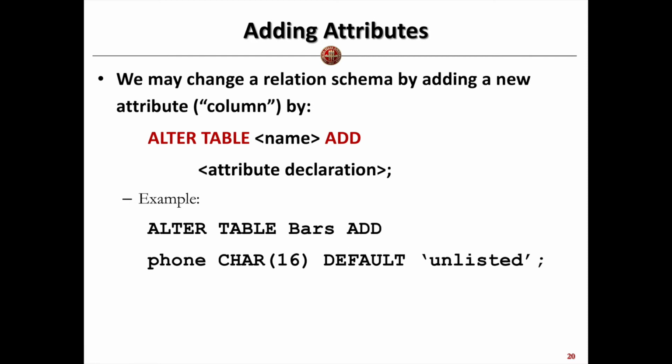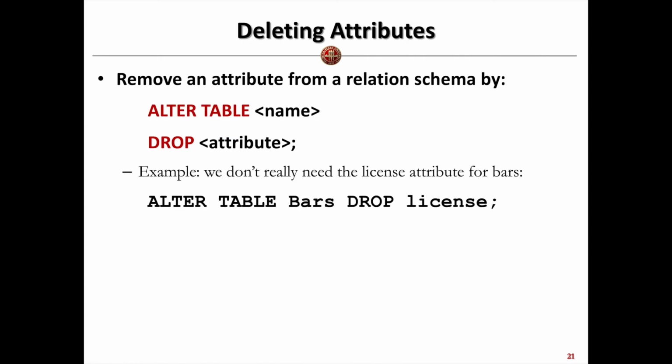Besides adding attributes, we can also delete some existing attributes as well. So from the tables, we can do so by typing a code like this. It will be very similar. We have ALTER TABLE, the reserved words, followed by the table name. And we can use DROP, some attribute name, and semicolon. In this way, we are able to remove an attribute from a relation schema denoted by the name.